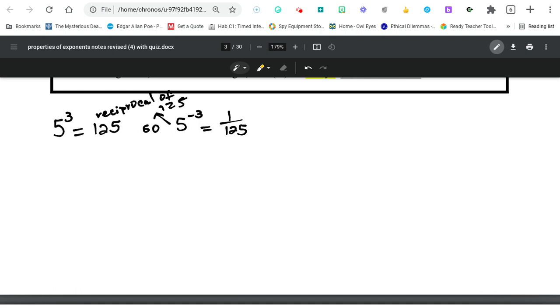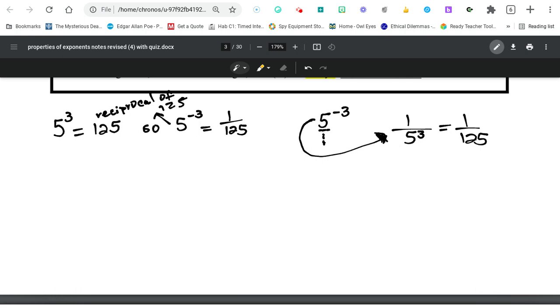The other thing is, if you have the negative exponent, now I probably should have started off with that first. If you have the negative exponent and you want an answer to it, just remember, use the reciprocal too and move your numerator to denominator. But when you move from numerator to denominator or denominator to numerator, change the sign of your exponent. So we end up with 1 over 5 cubed, which is 1 over 125.